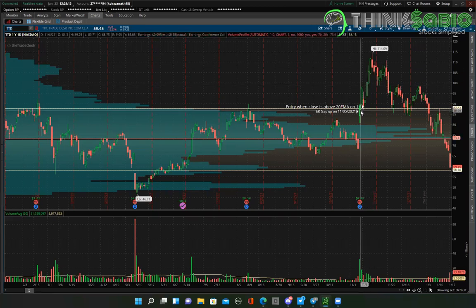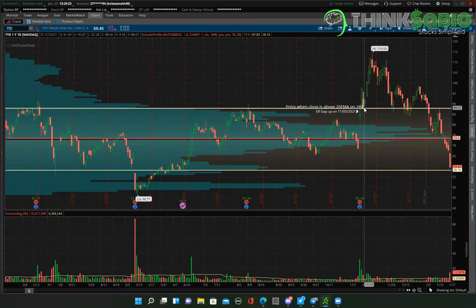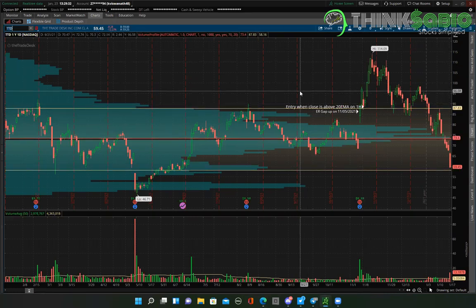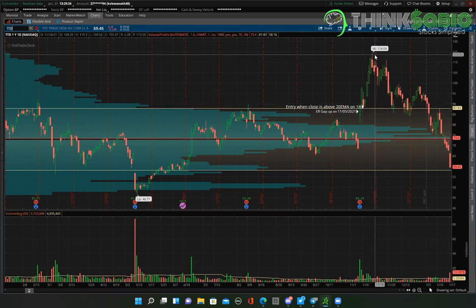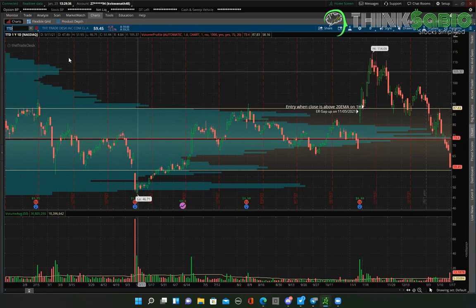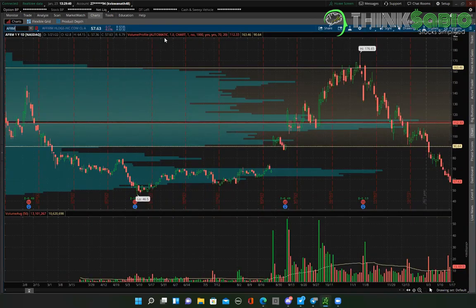You guys have to look at this in perspective of options. For example, if you're looking at stocks, that's okay. But in terms of options, if you really catch this stock when it is breaching above the volume profile at $88 and you buy a call, this would have been maybe 1,000%. If it goes from 88 to 114 and you buy a $90 call or something, right? So let's look at some other stock.